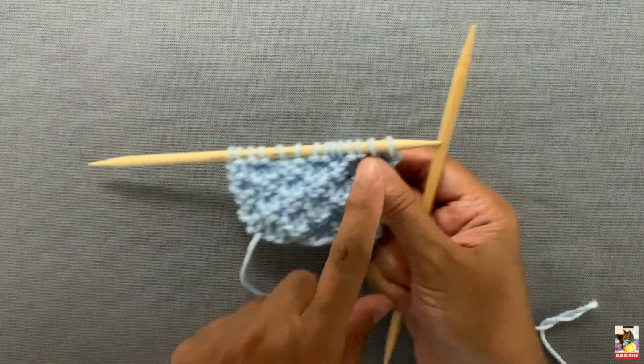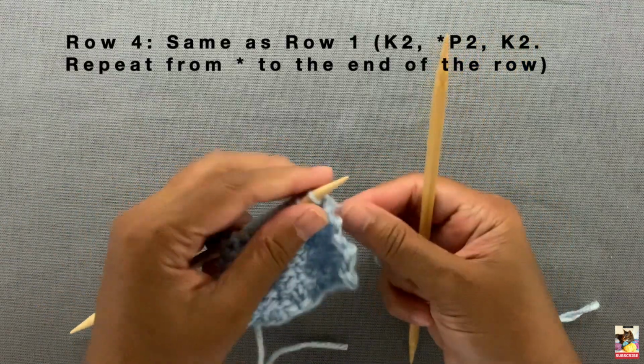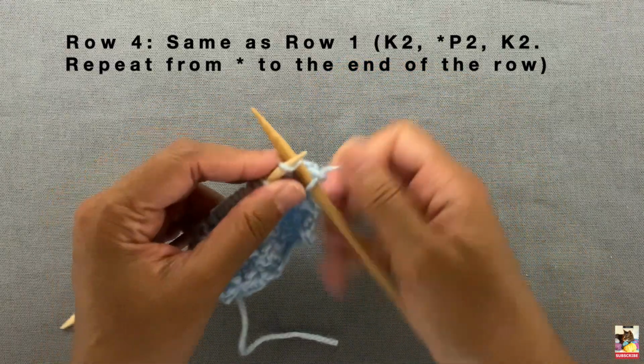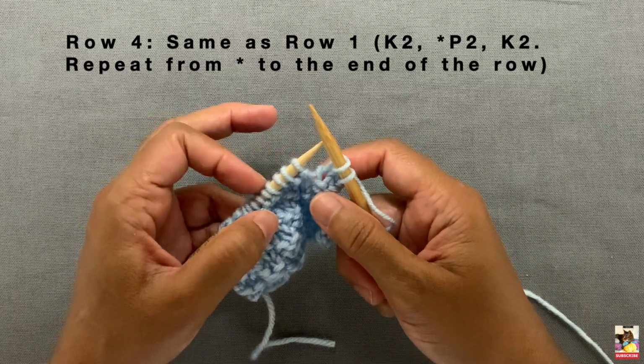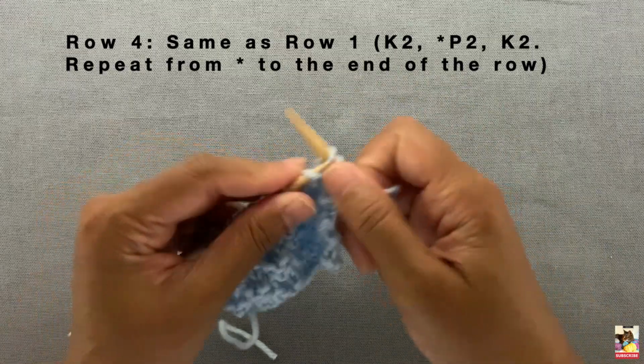But guess what? Row 4 is the same as row 1. So for row 1, what we had done, we had knit the first 2 stitches, and then the pattern repeat, purl 2, knit 2, purl 2, knit 2, all the way to the end. So see how simple that is?